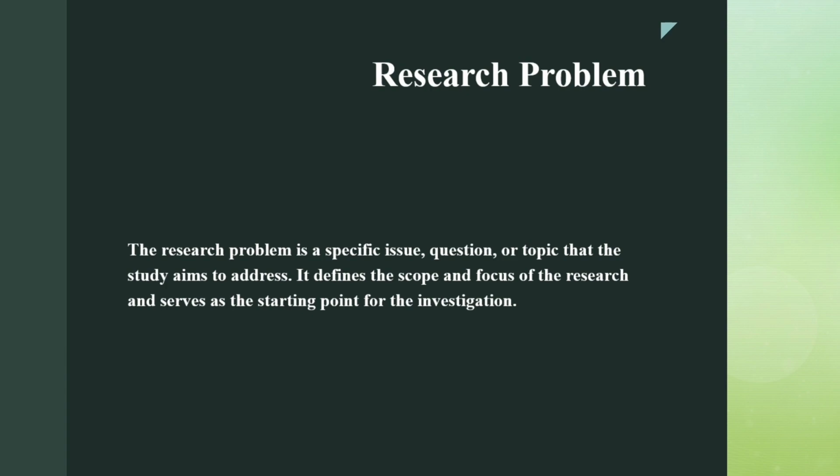We can understand the research problem with an example. Suppose we want to find the relation between social media usage and its effect on teenagers, or mental problems related with social media. We want to determine this kind of relationship. So this is a particular research problem. It is addressing some particular aim or a topic, and giving us a starting point for our investigation or for our procedure. Okay, next we have hypothesis.